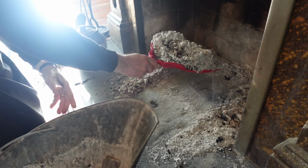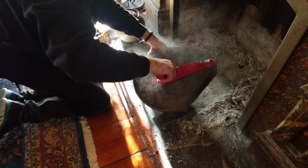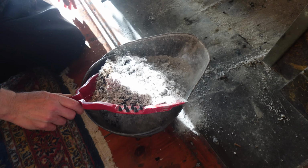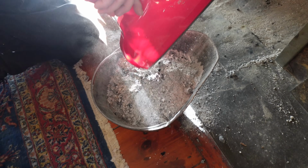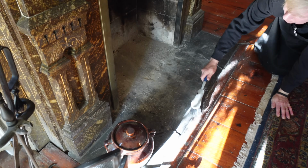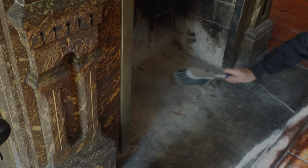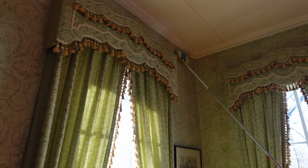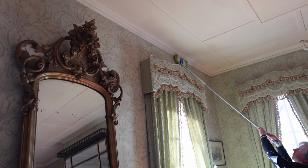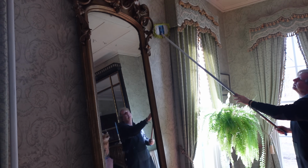In the parlor, my first job is to clean the fireplace. We use this fireplace almost daily in winter. As you saw in a previous episode, I use the wood ashes to fertilize the lilac shrubs in my garden. Then I clean the room from top to bottom, starting with the ceiling and walls. A microfiber dust mop with an extendable handle is useful here.